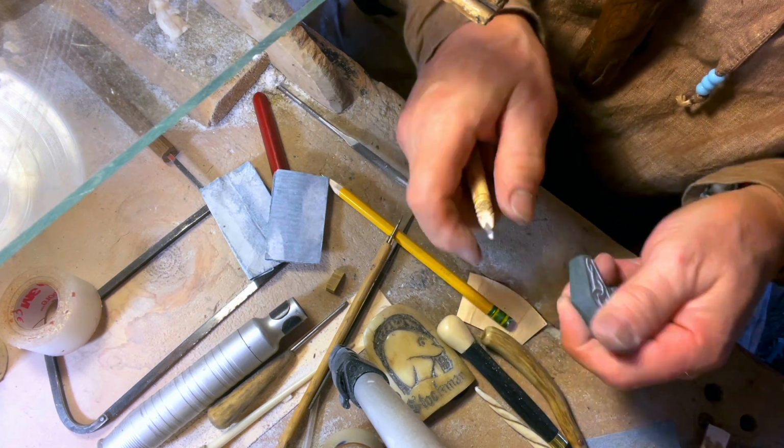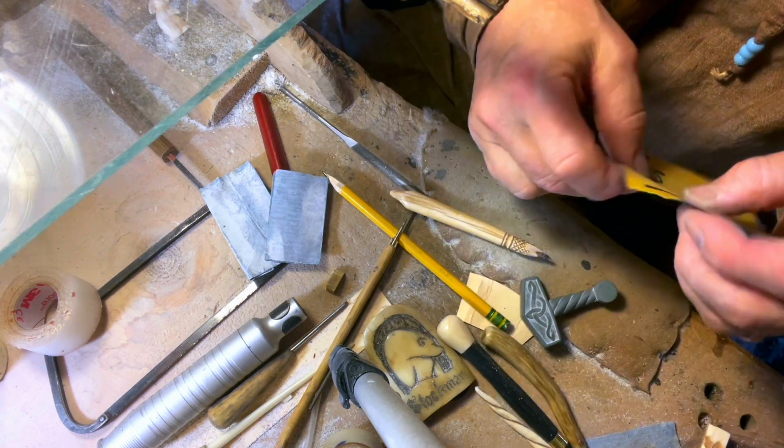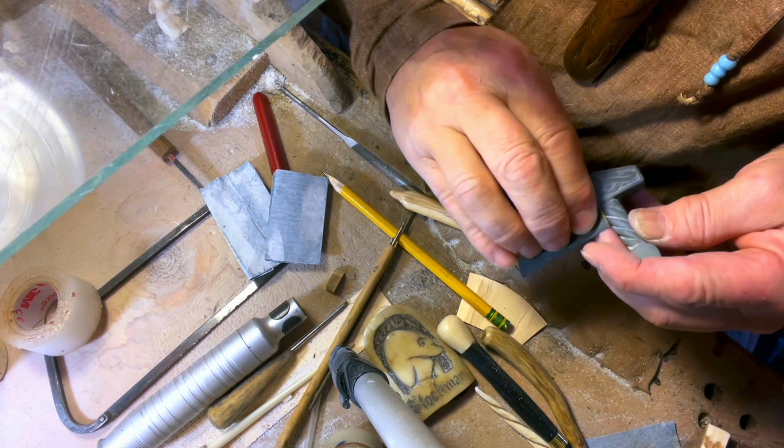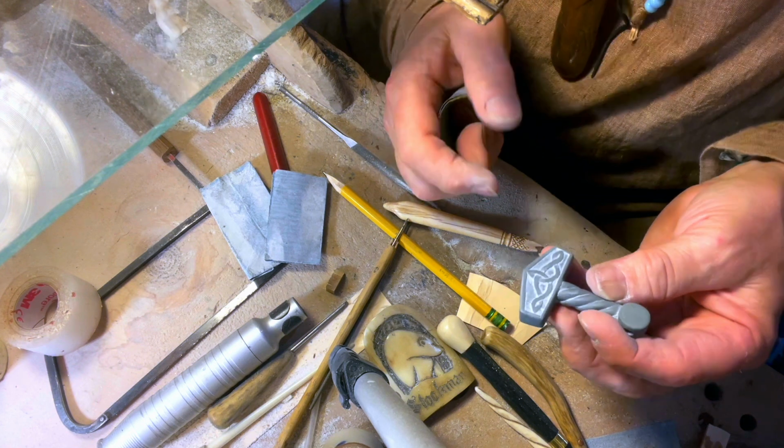Okay. So what I would like to do now is take some really super fine papers. Here's 1,000. That is pretty much there.